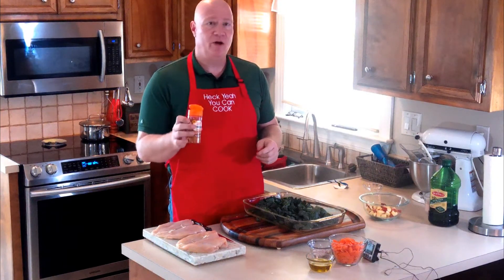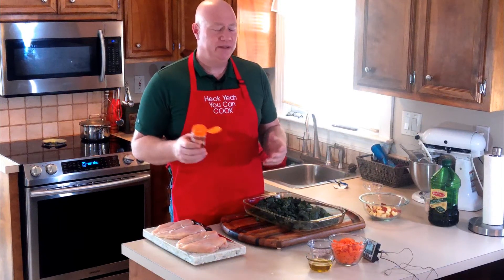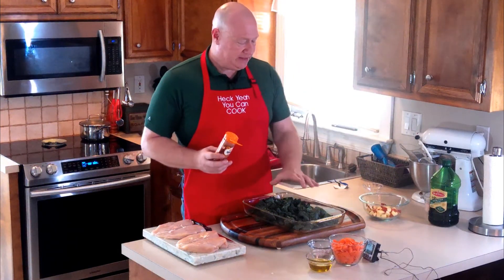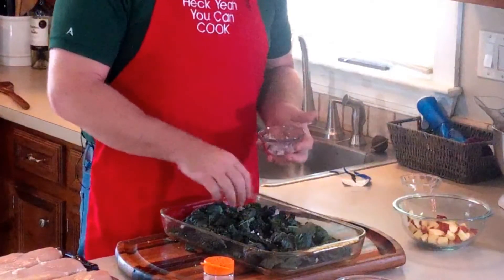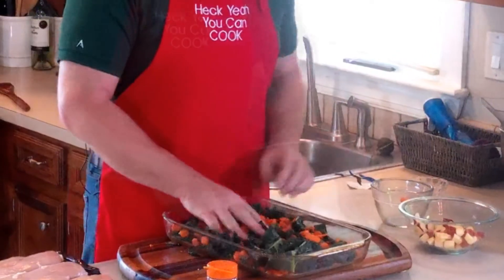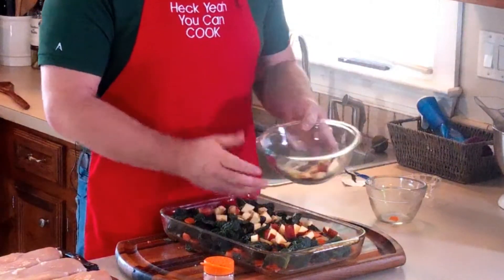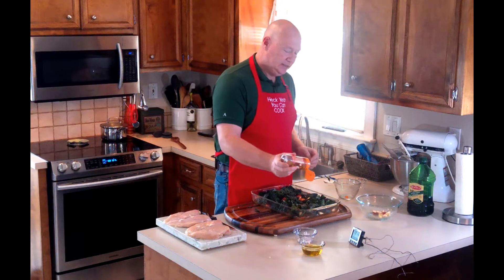Now we get our sazon seasoning. The reason I didn't tell you exactly how much to use is because it depends on feel — I usually use about two to three tablespoons. That's why I like the shaker top it comes with. Make sure you have good soap available because after you rub this into the chicken your fingers will be orange. I take about three-quarters of the shallots — not all, because we're going to put some directly on top of the chicken — and sprinkle it through the carrots and work it in. Same for the apples — put a few pieces directly on top of the meat as it cooks. Now take your Badia sazon tropical and just go across the top.